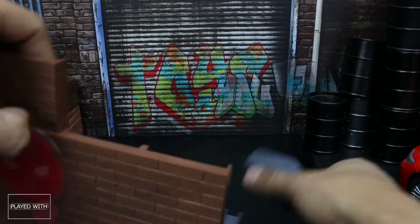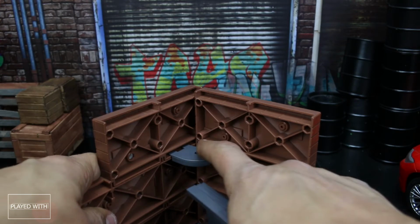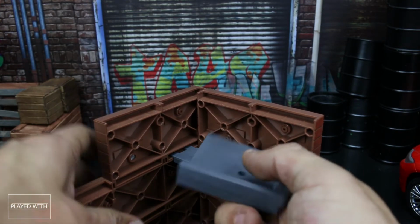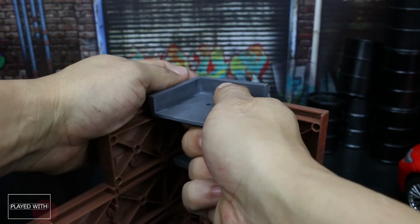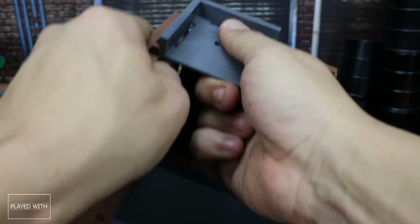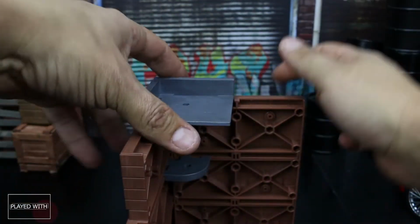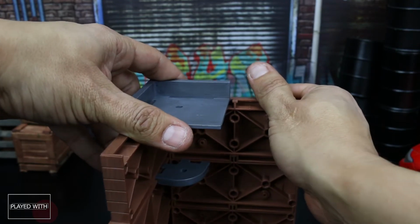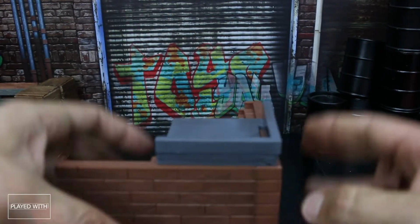so you can have that hanging on the wall. Behind here, you've got a curved support piece, and then this is the piece for going on top right here on the roof. Let's see if I can get this in there properly. There we go. It kind of just slides in, but it's not wanting to cooperate for the moment.